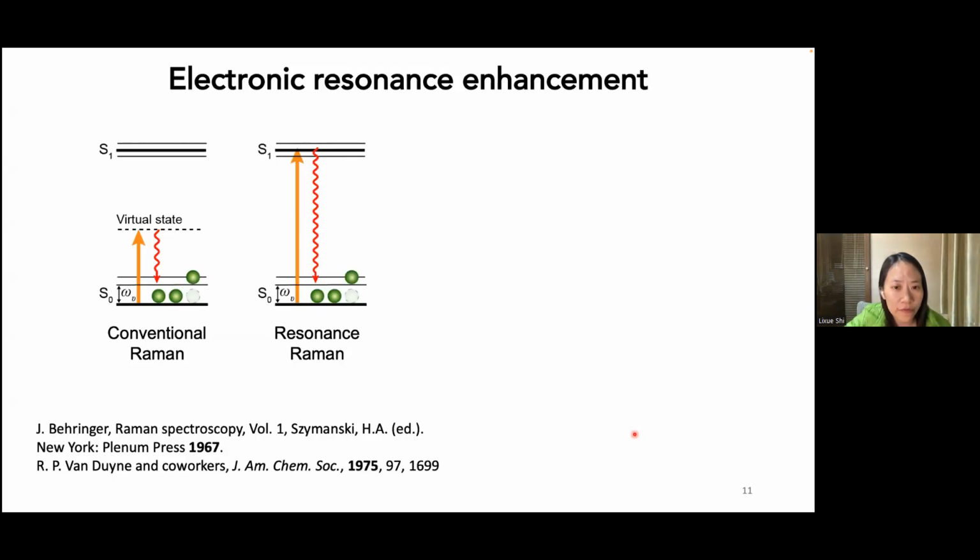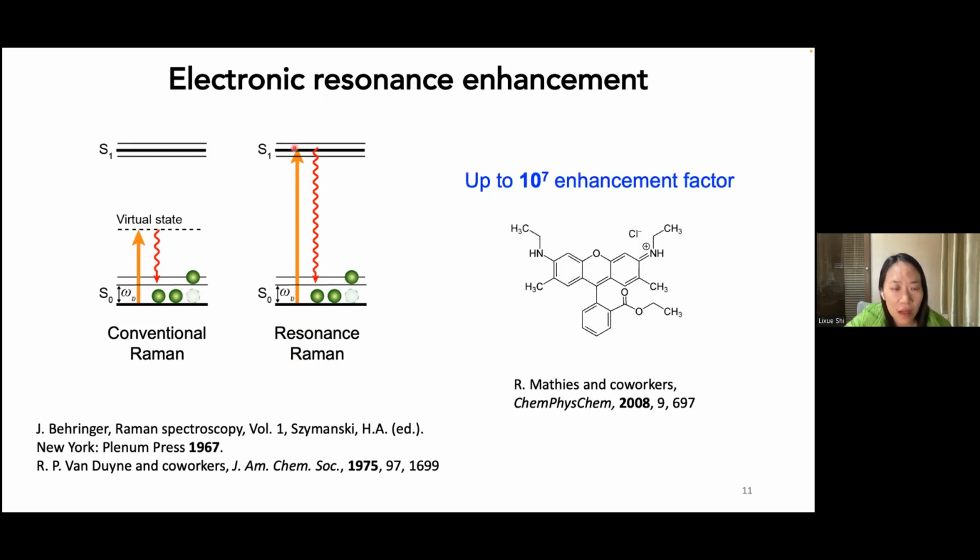Also, if we want to further enhance Raman scattering, the use of so-called electronic resonance enhancement in the molecule is an alternative mechanism, named resonance Raman. Resonance Raman employs laser light with a frequency close to the energy required for the electronic transition of a compound. An enhancement factor as large as 7 orders of magnitude has been measured for the rhodamine 6G pigment before.